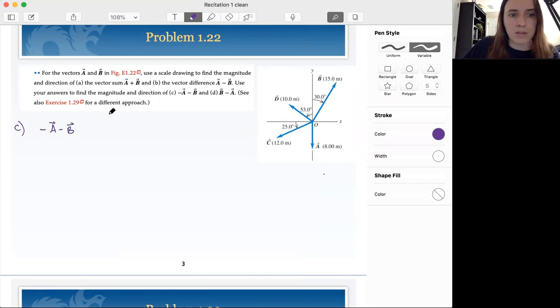All of our same multiplying numbers and distributing numbers rules still work for vectors, which is great. So both of these have a negative sign, so we can pull out a negative sign and leaves us with negative A plus B.